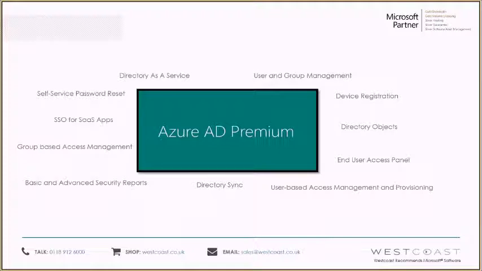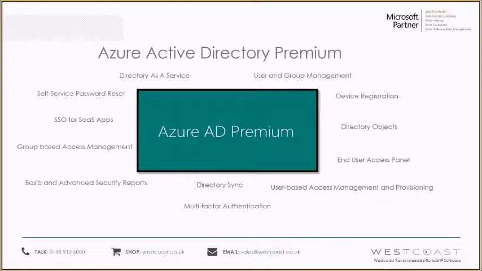Self-service password reset, that's also a good one. You will save your IT department a lot of time if you're able to self-serve your password resets. So again, another big, big seller for Active Directory Premium. And the last one, which is incredible at the moment, is multi-factor authentication. We've seen this before on different applications where you have lots of different devices to authenticate one person going in. So instead of just putting a password in, it will then ask you for a mobile number. It will ask you then for an email address, that sort of thing. It's brilliant, and it's a definite way to secure the networks. So this is the premium version.